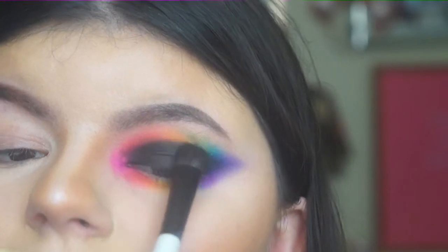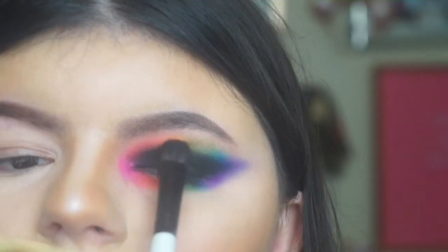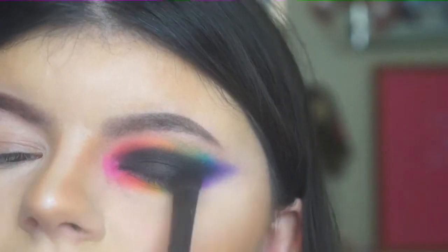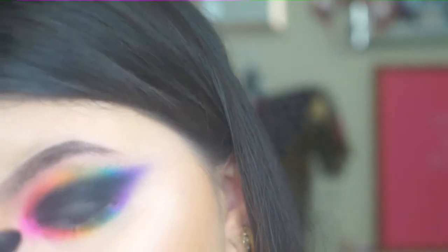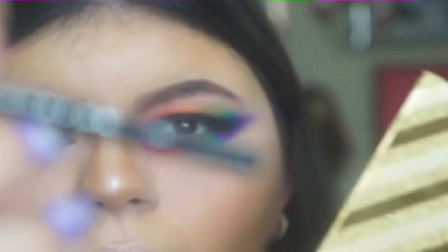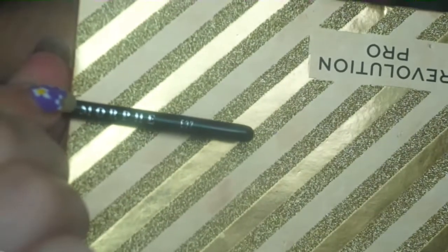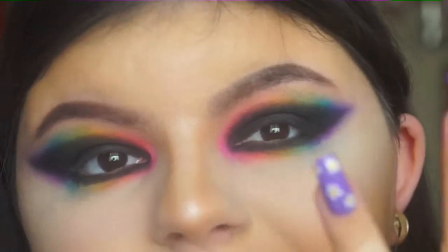Now I've packed the black onto where I want it, I'm going to use short scratchy motions just to blend it out. Now using a very thin detailed brush, this is the Morphe E37, I'm going to take that black and just do a line all underneath and connecting it all the way around. Okay, so I've completed both eyes, and now I'm just going to apply a lash.